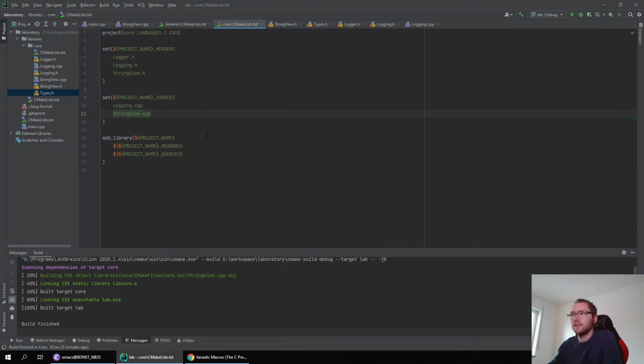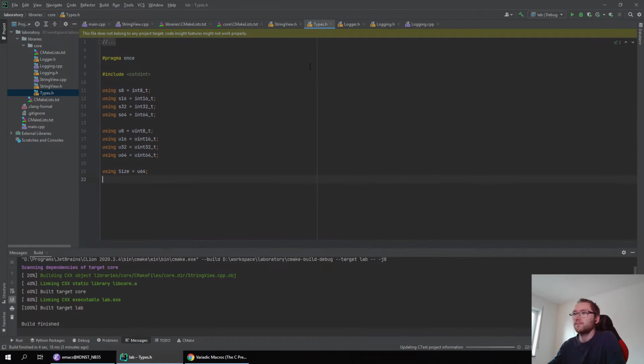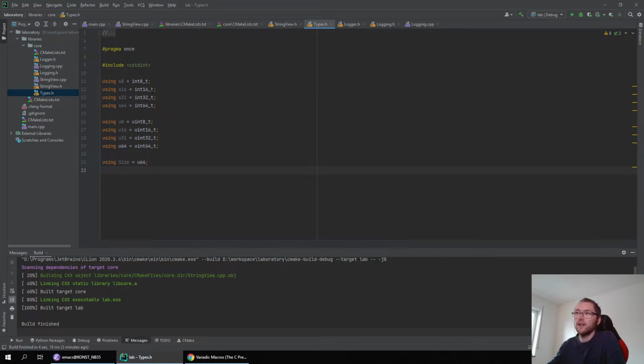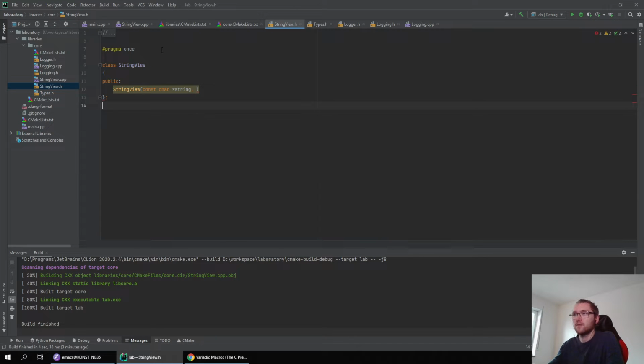And let's first add the types header to our CMake list. Yeah, okay, everything is unused, I don't care. So now what I would like to do is StringView, and this is of course why I did this.